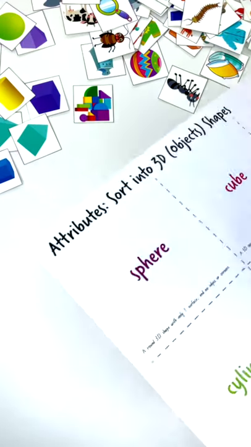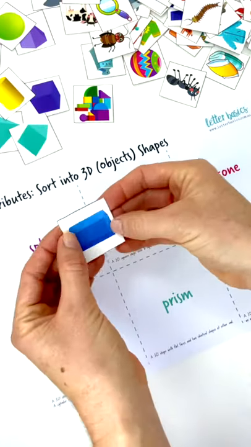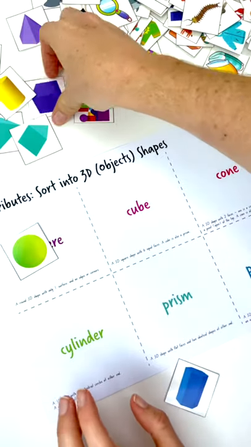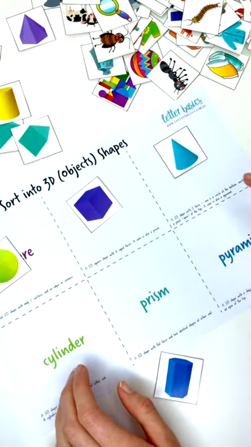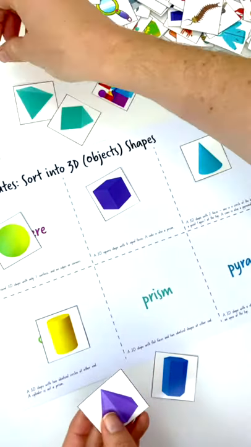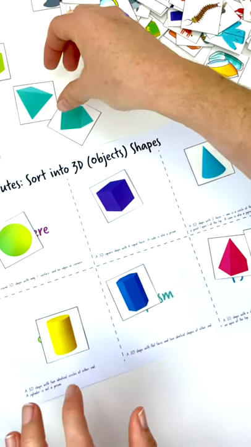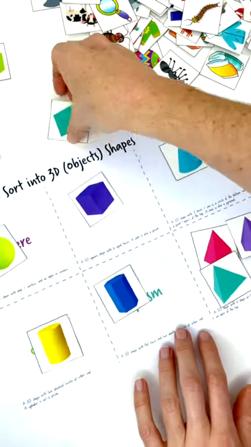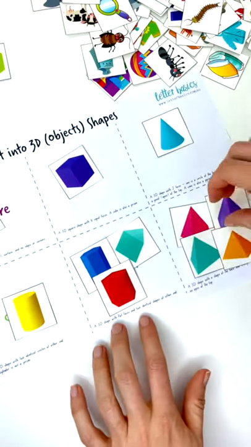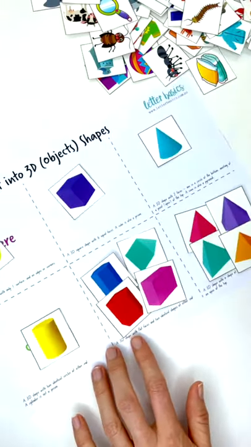Then, we'll move on to our 3D shapes. So, we've got a sphere. I've given you little definitions at the bottom. They're basic definitions. It's really hard to describe a prism with two shapes on the end joined by these flat surfaces. But you do have the descriptions to help you out there. So, we've got the sphere, cube, cone. So, a cone is a pyramid. A cube is a prism. But a cylinder is not a prism. Then, we've got our pentagonal pyramid and hexagonal pyramid. We've got our hexagonal prism, our triangular pyramid, triangular prism, pentagonal prism because we've got the five pentagram on top. Square base pyramid. There's my hexagon from the other activity. And our rectangular prism. There we go.